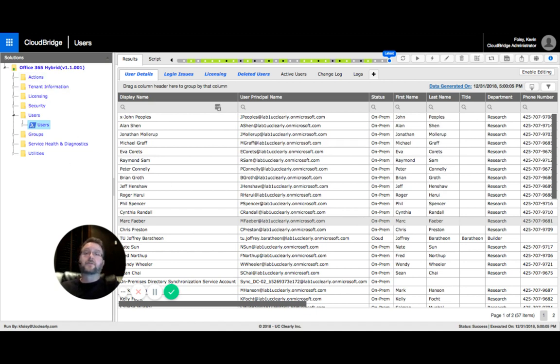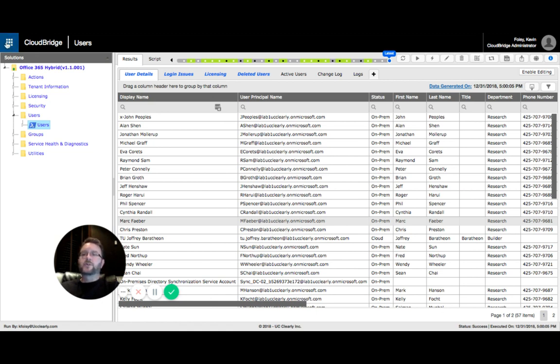Incredible playground for you to create, and we create these solutions in the library to get you going, so that you can tweak and customize and play with this to really truly get full automation, both cloud and on-prem. Anything that can be accessed by a REST endpoint or by PowerShell is a perfect candidate to be managed using Cloudbridge. So there's lots to explore in here, guys. Encourage you to go through the training series, see how all these features work.